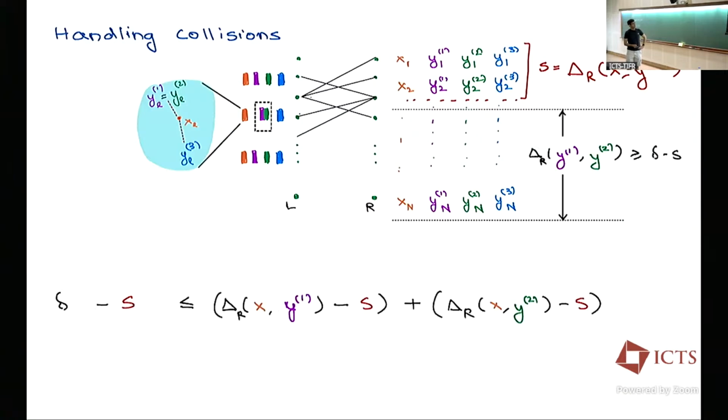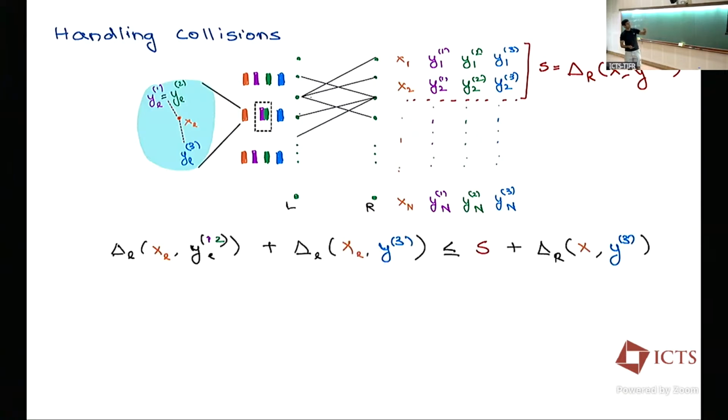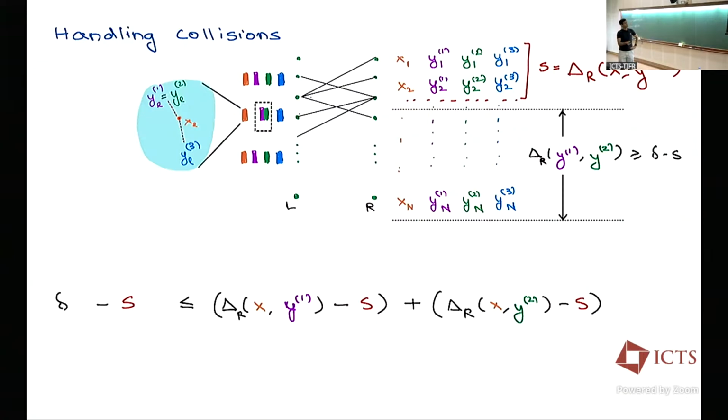Okay. And now we have this S here, so let's study that a little better. Let's, for a moment, think of a code where we just erase these locations. We forget about them. The block length is still n, but we just put some zeros there or some arbitrary symbols. Now for this code, the distance is still delta minus s. I mean, this s fraction we forgot about, delta was the distance, so the distance is delta minus s. And by triangle inequality in this code, first of all, what is the distance of x from y1 in this new code? It's whatever the distance was before minus s, because we erased s positions where we know they differ. Same for y2. And by triangle inequality, we get this sum is at least delta minus s.